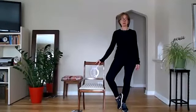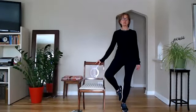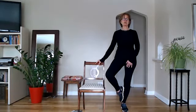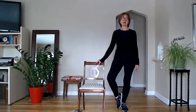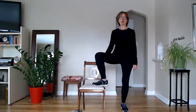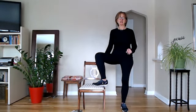You may have to scoot away from your chair here and bring the bottom of your foot inside your ankle. Maybe the foot comes onto the shin. And maybe the foot comes onto the inside of your upper thigh. And maybe today the foot comes onto your chair. Those are just different options for you. You have many different options. So just decide what feels good on your body today.